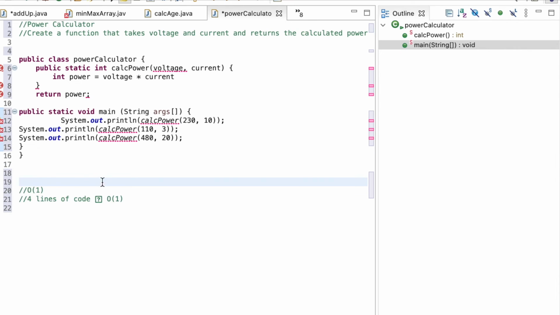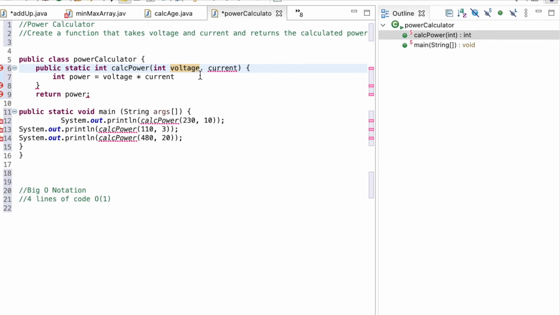Okay, lots of errors, so fun. So I see, forgot a few things. Forgot to initialize my voltage actually, and initialize my current.